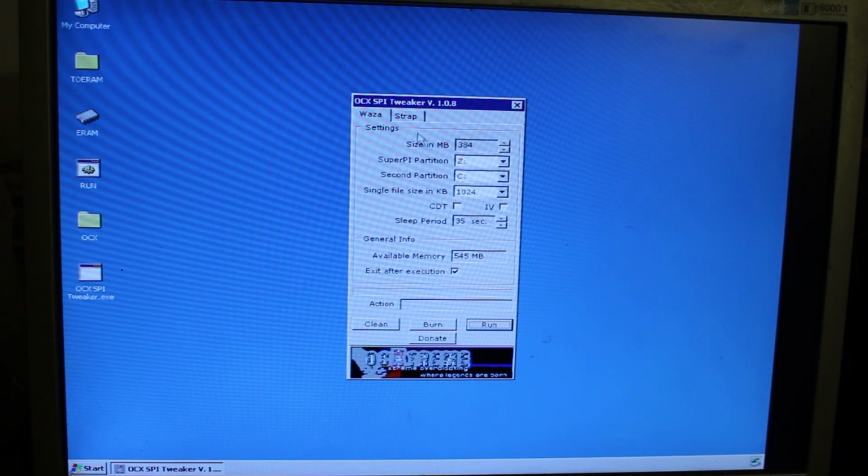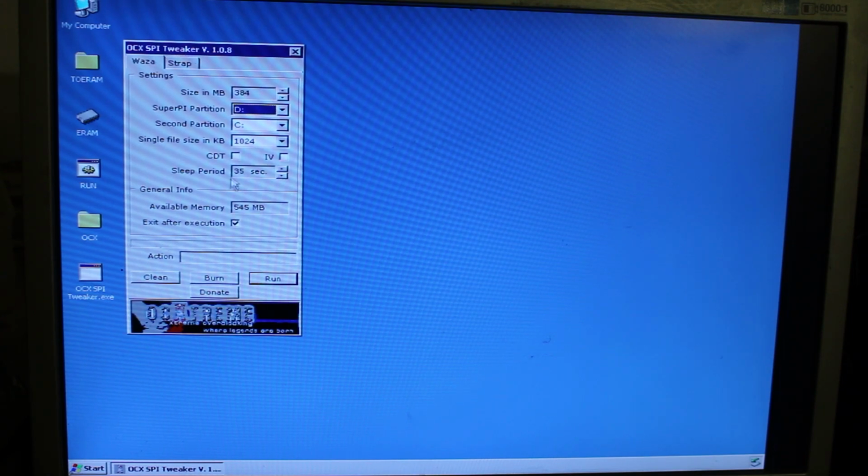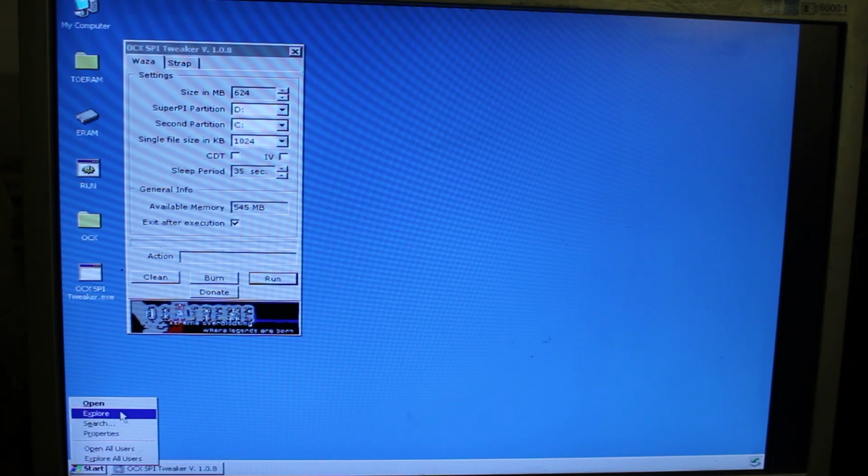But this is usually something you can just use for Wazza on its own, but I prefer the batch file because it's easier to run than having to open a separate program. Now what I usually use here is about 640 megabytes total size for 1M and about double that for 32M.